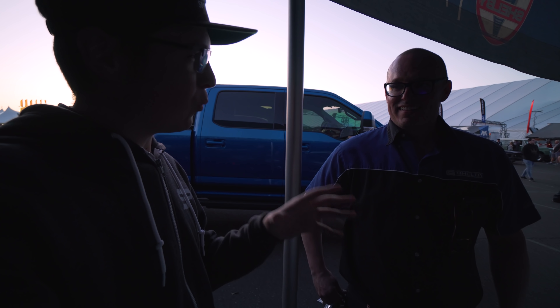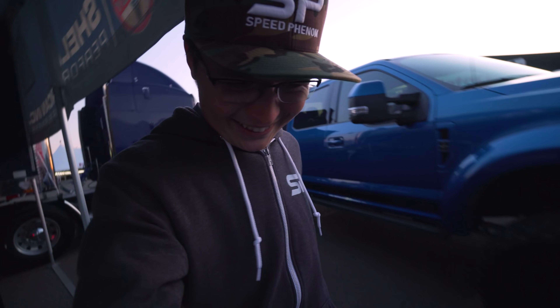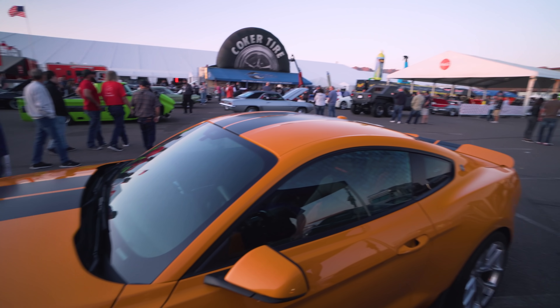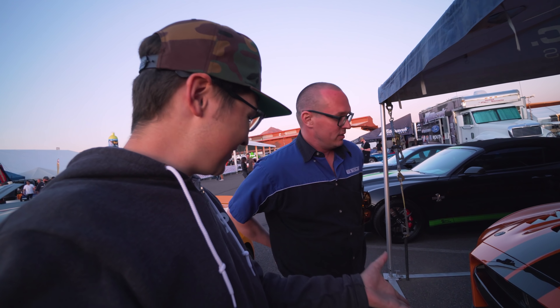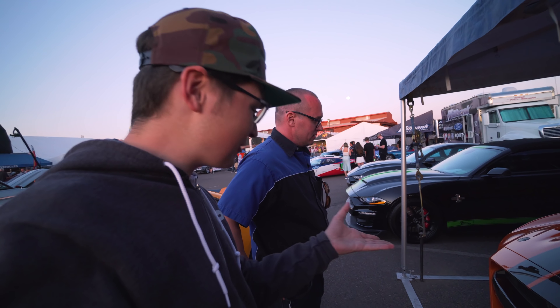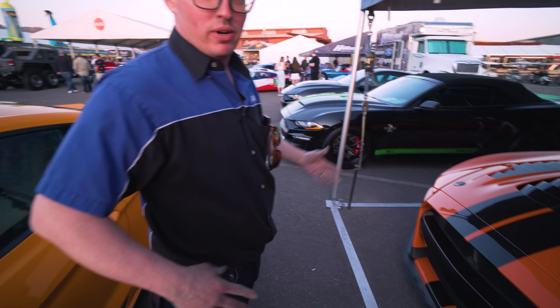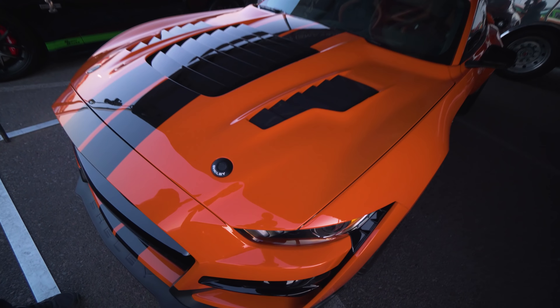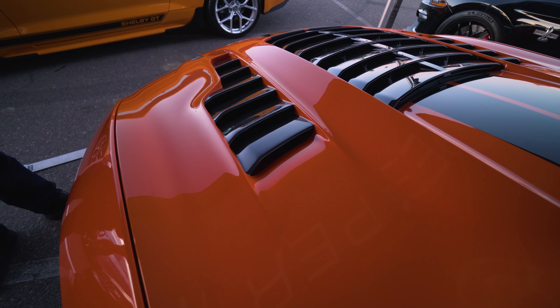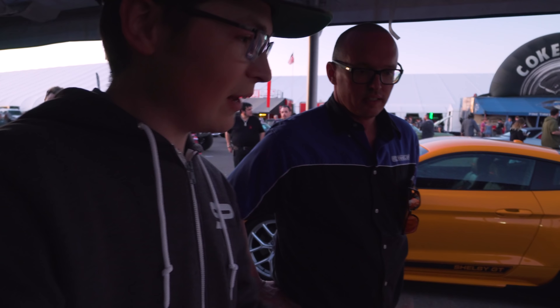You mentioned in Vegas that Shelby American would have an actual fully built wide body 2020 GT500 — is that true? Here it is. It's been a busy weekend and the cars are hitting great prices through the block. This is the fully built Signature Edition GT500, one of the first. Two weeks ago this hood was sitting on a rack in the workshop. The finish looks almost stock the way it blends with the carbon fiber and paint. It's a carbon fiber hood, so it weighs less than the stock unit — dry carbon, the good stuff.